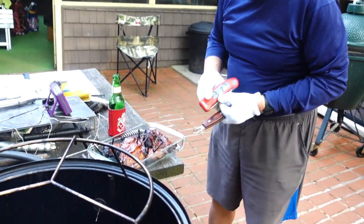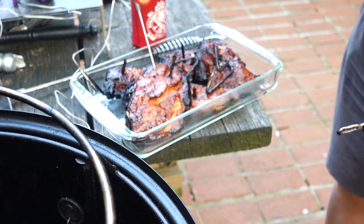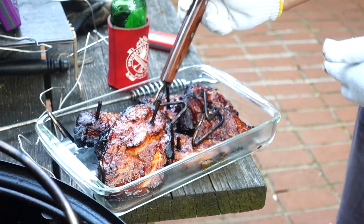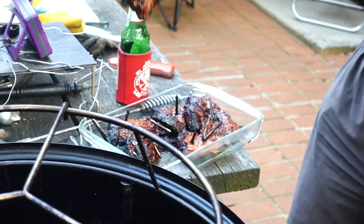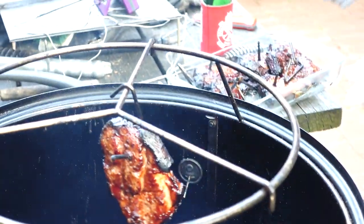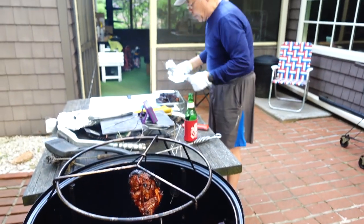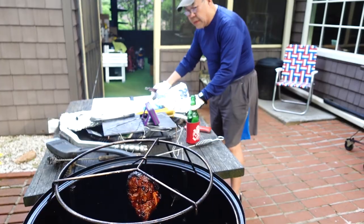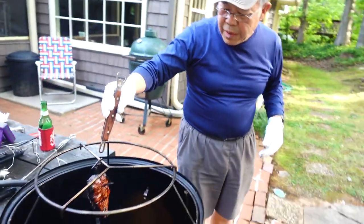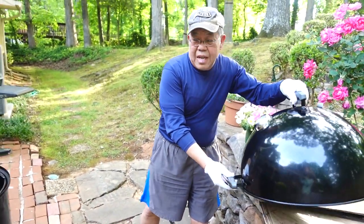Do a temp here. You know what? I'm going to let this guy sit a little longer. We got the fire going. Let them sit. We're gonna cover the rest here and keep this warm. All right, we're gonna let her rest for about 10 minutes. Give this guy a few more minutes here. We'll get back.